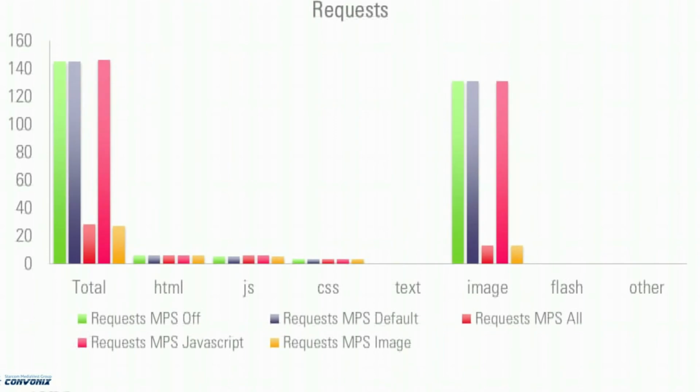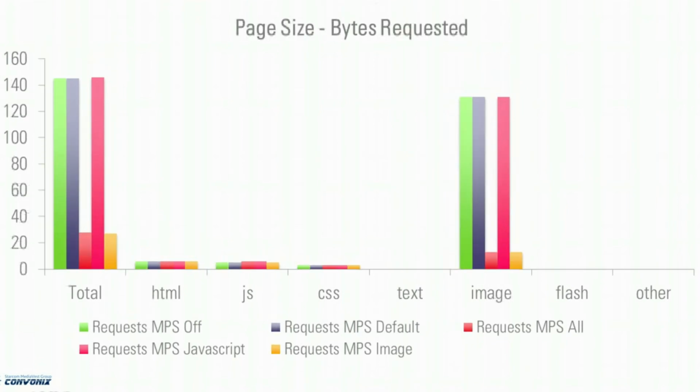Moving on to the request category of metrics, we saw that being an image-intensive website, the number of requests for images formed a major part of the total number of requests. Here too, our custom image filter combination took the pole position by reducing the number of requests for images the most, with all filters on coming in a close second. Reiterating this trend was the page size category of metrics, which showed that our custom image filters reduced the page size the most, securing an unbeaten supremacy over the others, while mod_pagespeed all closely followed.